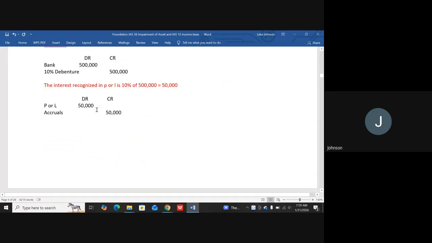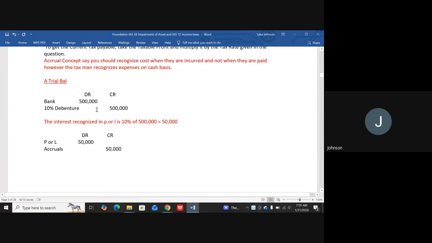I also mentioned how we can deal with that interest expense payable. I also gave an illustration of somebody that issued out a 10% debenture. The person that is going to subscribe to this debenture, you are telling the person you are going to pay 10% of whatever amount he's subscribing for. So the interest is going to be 10% of 500,000, which gives us 50,000. Now, this interest is an expense, right? That you are going to pay that person for giving you your money to use for that period.